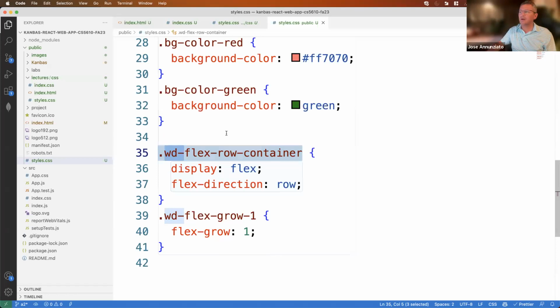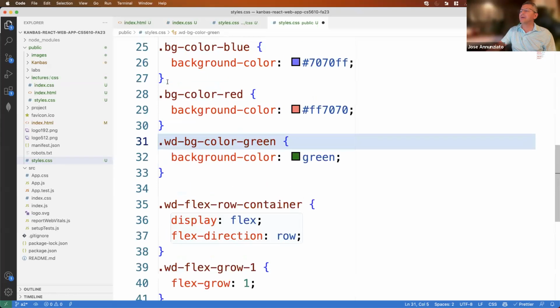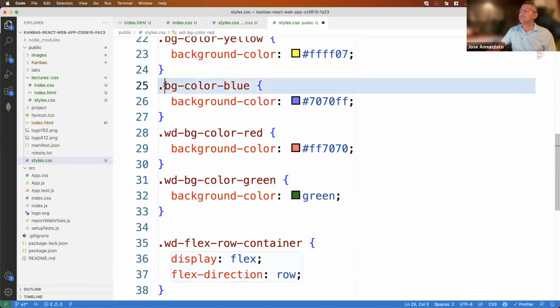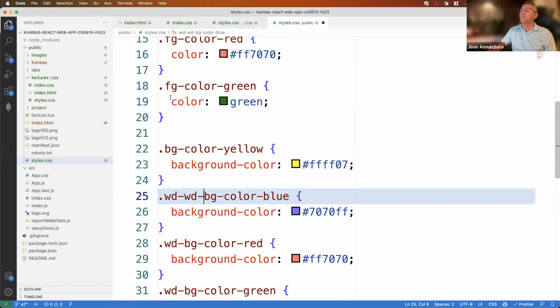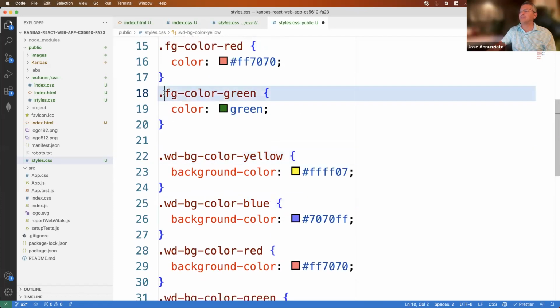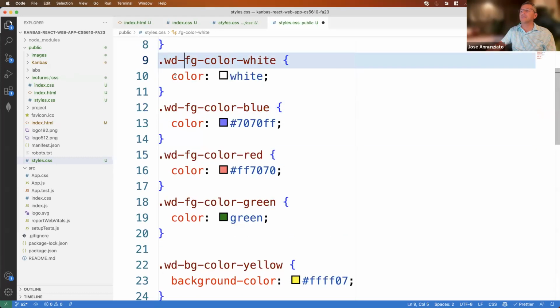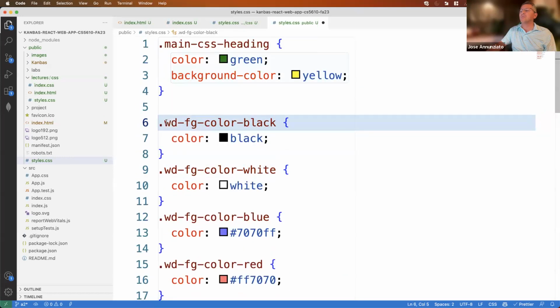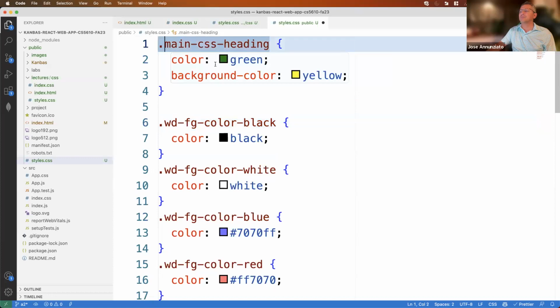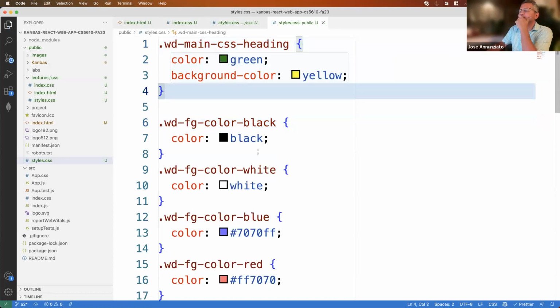So I'm going to go ahead and prepend WD to all of these classes, which for me means web dev, so I know that these are classes that we've created for the web development course. Okay. All right, so we have that.